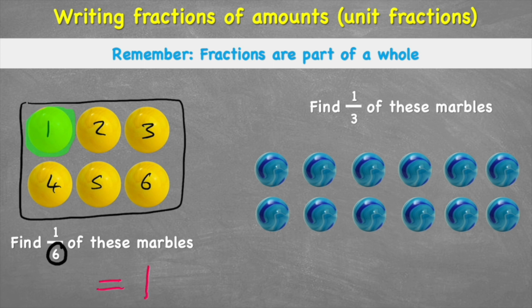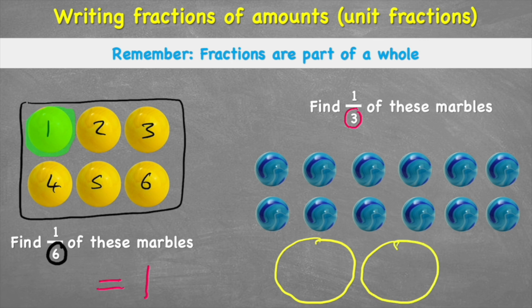But question 2 is a lot harder because look, we have find 1/3 of these marbles, and I have a lot more than just 3. If I had these 3, it would be very easy. I could just simply colour one of them and get the same answer as 1. But it's not. I have more than 3. So my first job now, I have to split these into 3 equal groups. So how can I make 3 equal groups? Well, I'm going to make 3 circles. 1, 2, 3. These are my sharing circles.